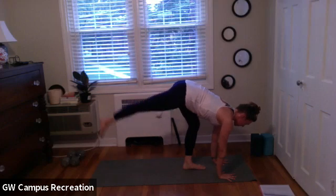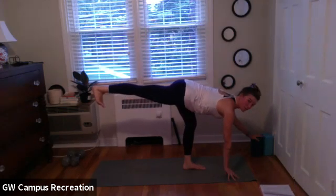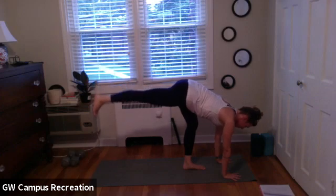Shifting the weight for our standing L position. Pelvis stays even. Of course, you can be up on the fingertips. If you have blocks, you can have the blocks under the hands. Really feeling the length in the back chain here. Inhale. Exhale, lower the left foot, the left toes.